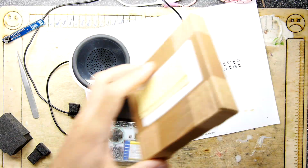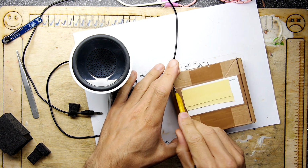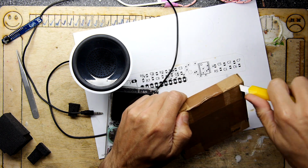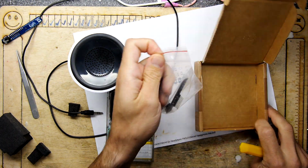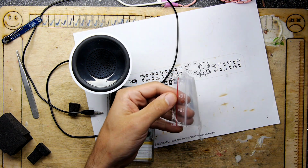So here's the box back from Germany. I'm just going to open that up very carefully. I don't want to slice myself, because it has happened and I have the scars to prove it. So there is the odroid hat. No foam on the pins though. They do go out with a bit of foam, but that's fine.